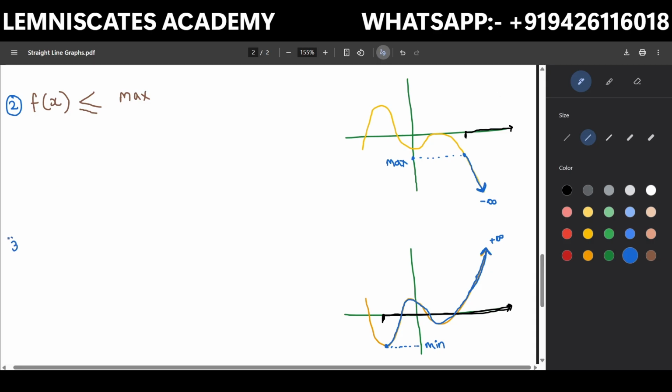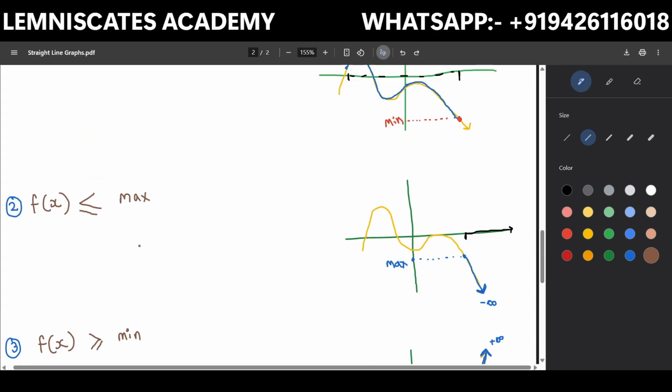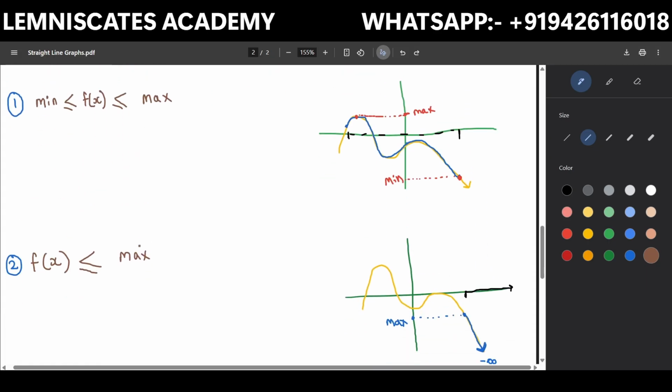So the third and the last way that you are showing over here is your function is always greater than, your output is always greater than that minimum value. It could be whatever that you have seen from the graph. If it's also included as a part of your range, you will also write this equal to sign, or else you will not write that equal to sign, right? So your outputs are always greater than that particular value. That becomes your range.